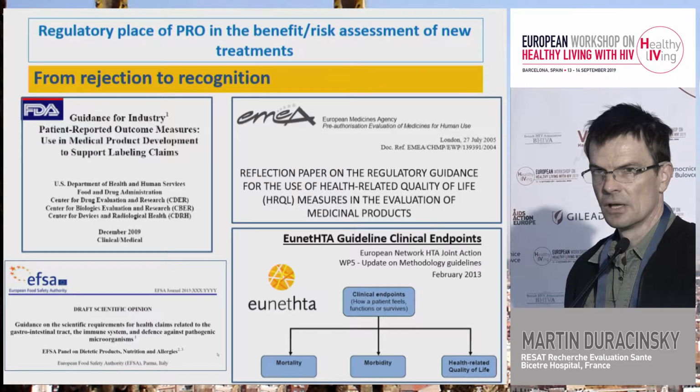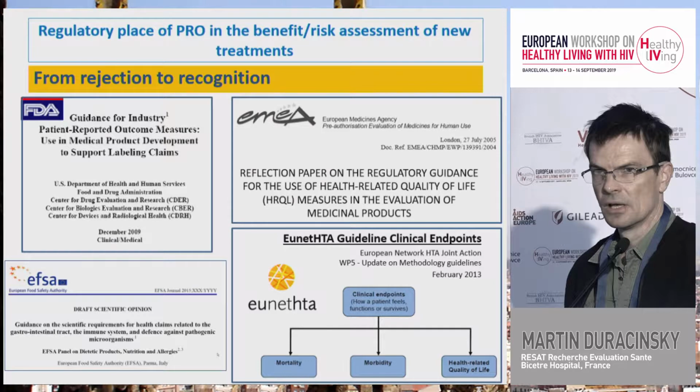Now, we have several societies working specifically on quality of life and patient-reported outcomes. And we were working with FDA since 2000. In 2004, FDA released guidelines and set up a very high standard for how to measure quality of life and patient-reported outcomes in clinical trials. And so now firms can also have claims about which part of quality of life they improve with their treatment.